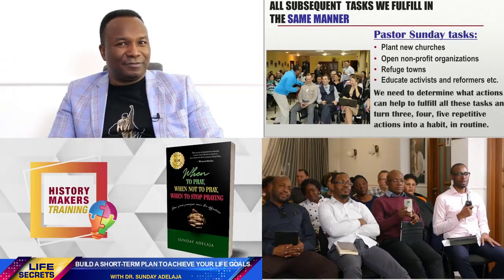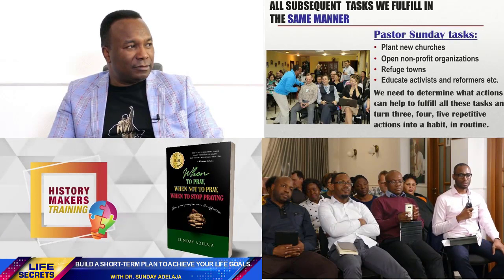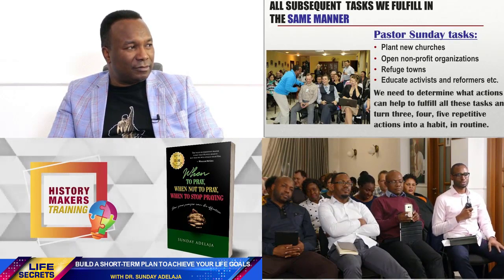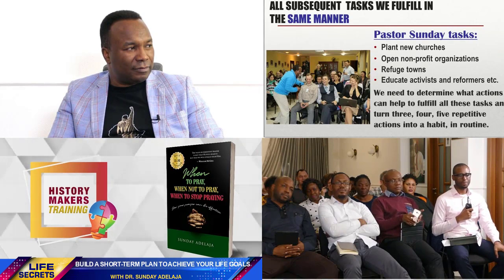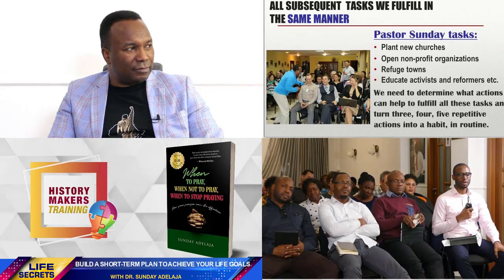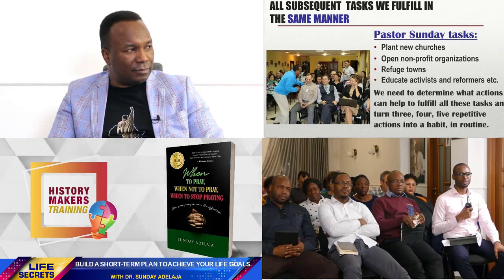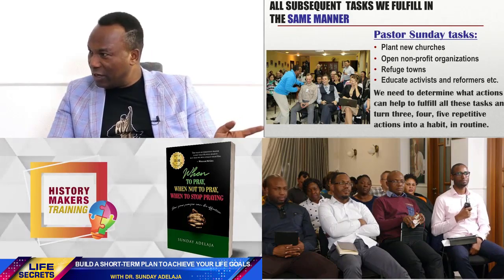All subsequent tasks we fulfill in this same manner. Pastor Sunday's tasks: plant new churches, open non-profit organizations, refuge towns, educate activists and reformers. We need to determine what actions can help to fulfill all these tasks and turn 3, 4, 5 repetitive actions into a habit in routine. I don't know if that is clear or not.